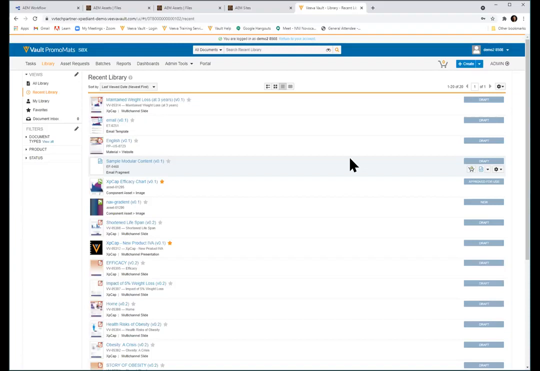So just to recap, what we saw is we took an asset from Veeva, and upon approval, that asset was synced automatically to a folder in the AEM DAM. We then used that asset in a piece of modular content: we combined that asset with a claim text and saved that off as a piece of modular content. We then used that modular content across 3 different channels: on a web page, in an email, and on an IVA slide. Then we sent all 3 of those documents over to Veeva for MLR review and approval. So now we're back in Vault. Let's look at those 3 documents that were sent over.